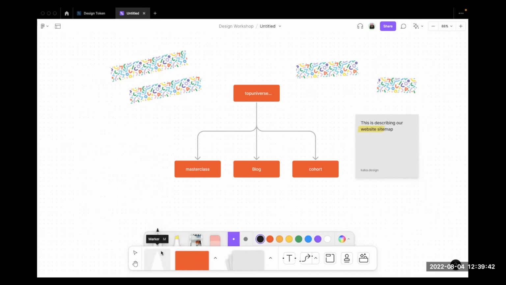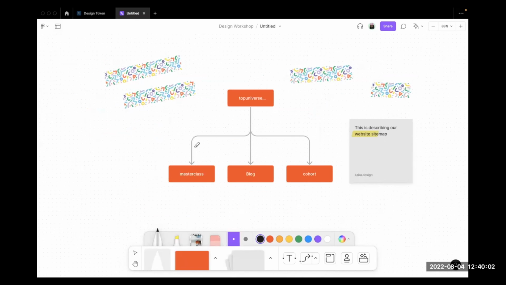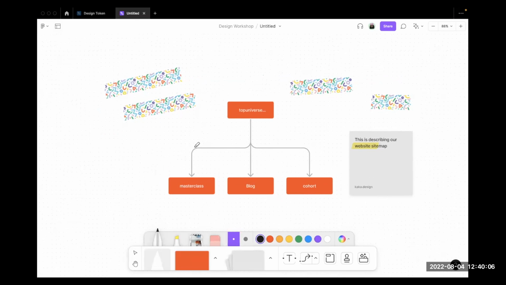Okay, so we would also get to talk about Miro. I think one of the major advantages that we've seen with Miro is the amount of templates that Miro has. We also have a bunch of templates on FigJam, I think added more recently. I said the other time that if you prefer to use a single tool for design and collaboration, then FigJam can be a very good option.